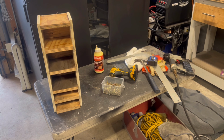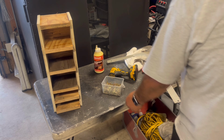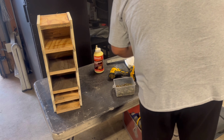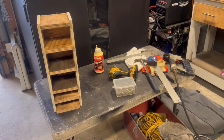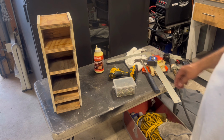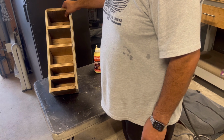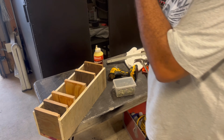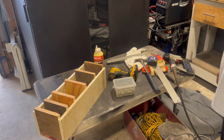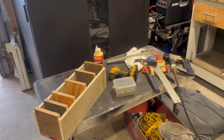Looking pretty good, guys. All right, so we'll sand that down. Let me put some of this stuff away, and then we'll give it a little bit of a cleanup, and then we'll see how it looks. And then we'll give it a coat of paint. So let me clean this up and then I'll get the sander out.